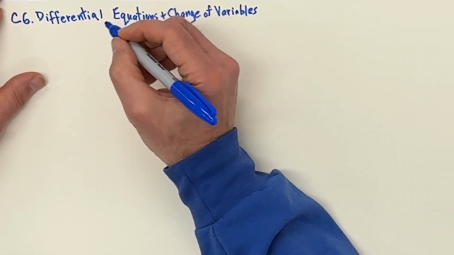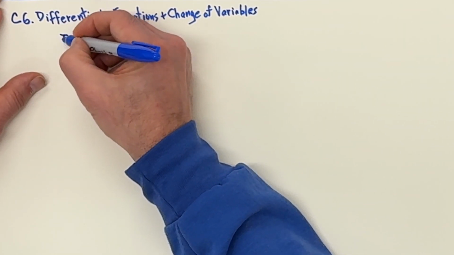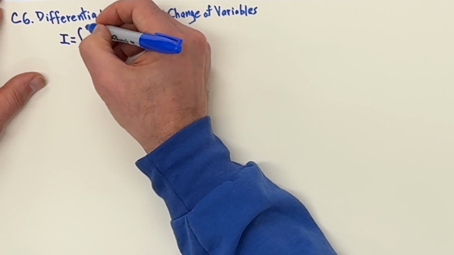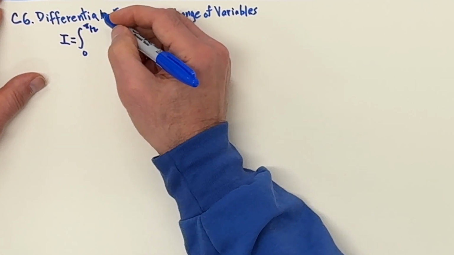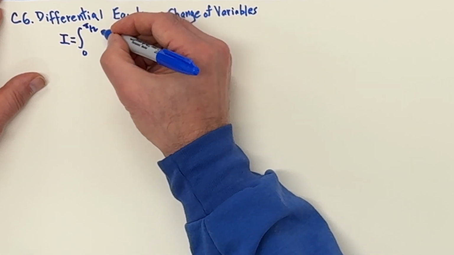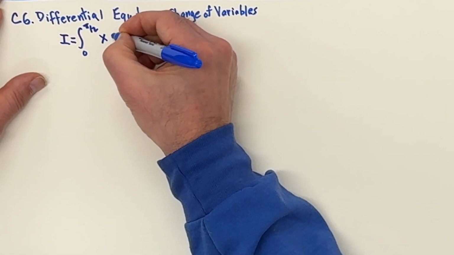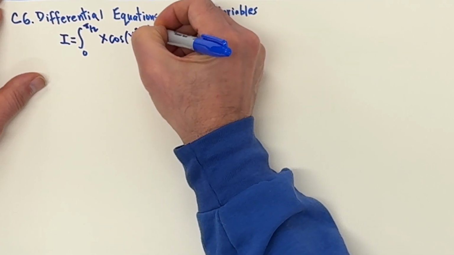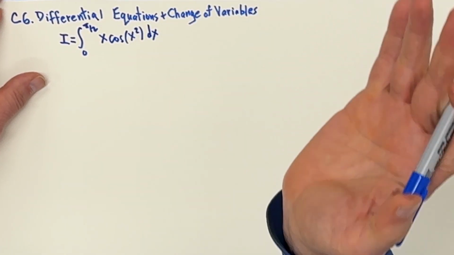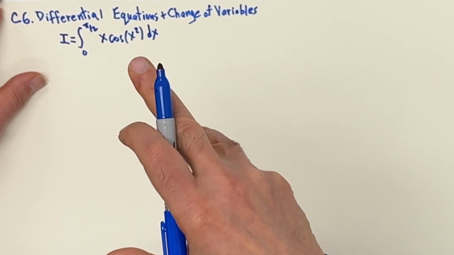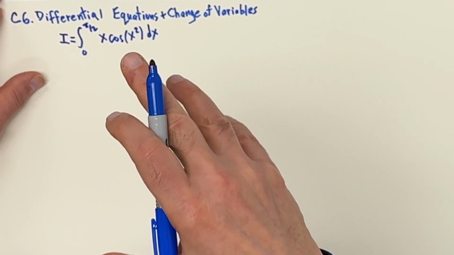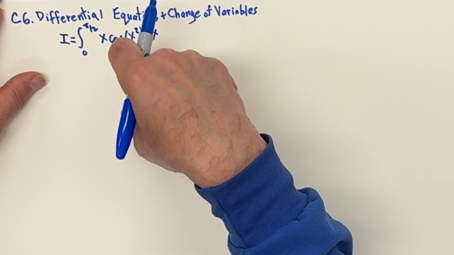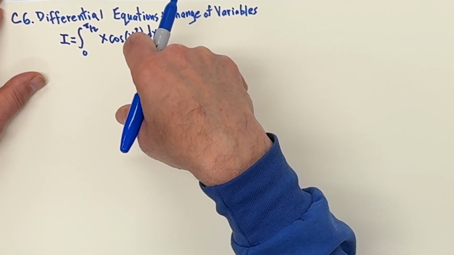Now we did this integral in the previous section. We did the integral from 0 to pi over 2, I believe it was section C2, common integrals. We did the integral of x cosine of x squared dx. So what I would like to do is start with something we already know and do a problem two ways. I like to do this often, where we have one problem done the old way and then the same problem done the new way, so we can then learn a new technique.